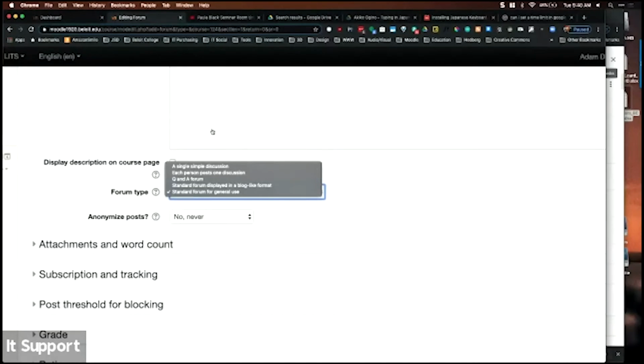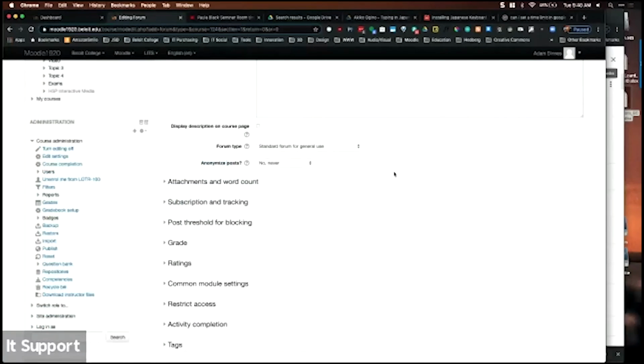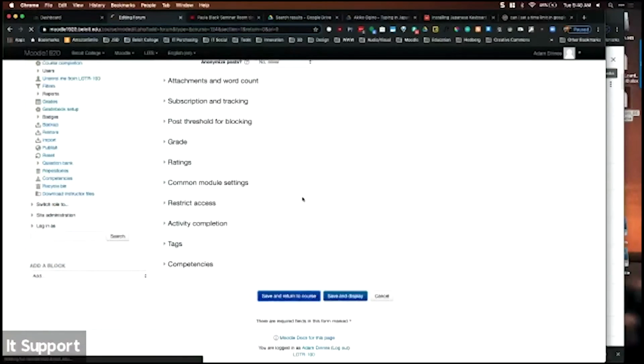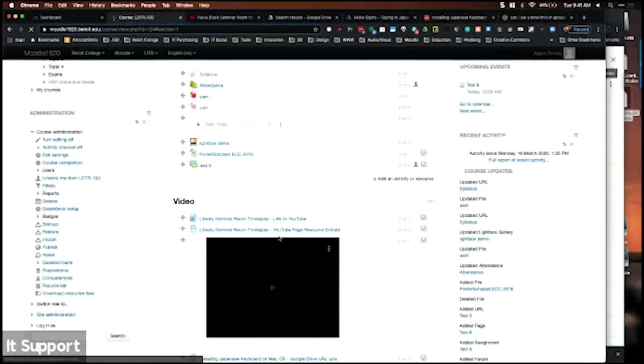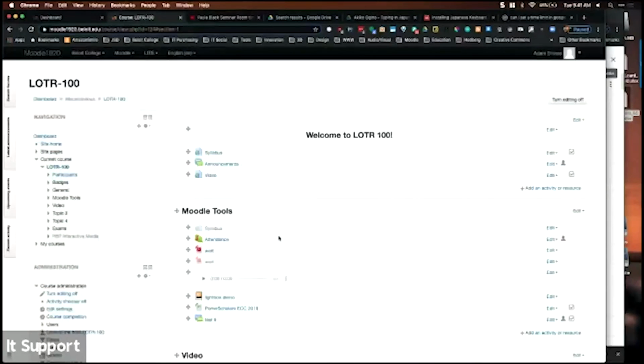But once you get that, you can just save and return to the course, and then we'll post the forum. Students will see it and be able to respond to it. There are some settings that I just breezed right by where you can actually make the forums available only for a limited time or set rules around it. You can actually grade forum posts and things like that too. So that's all in the settings and in the article that I linked.